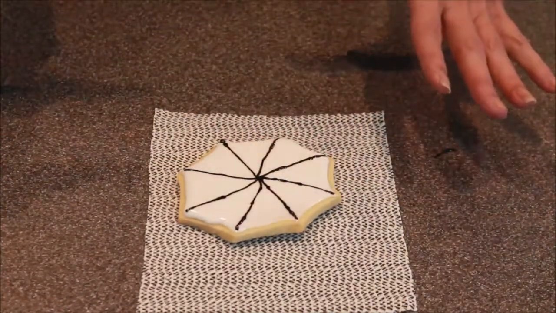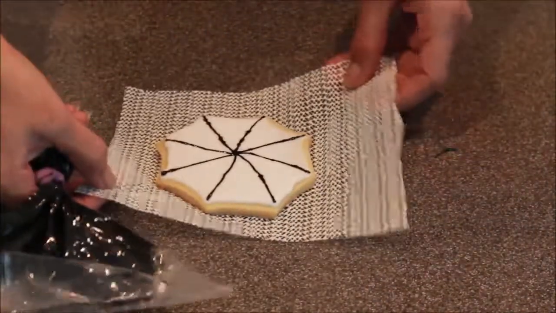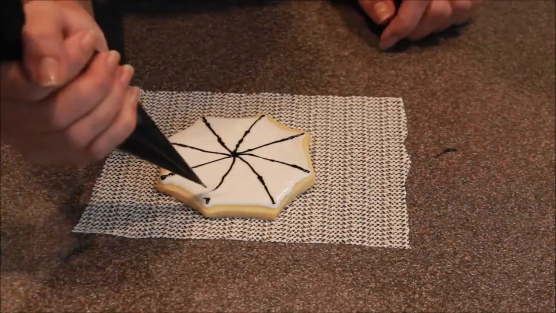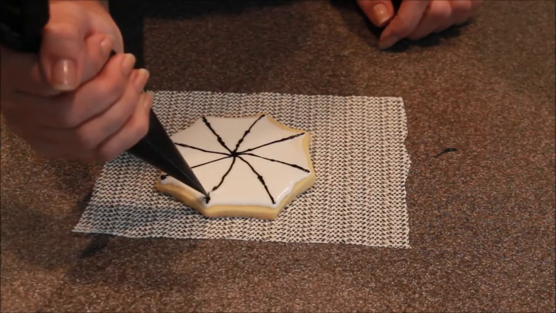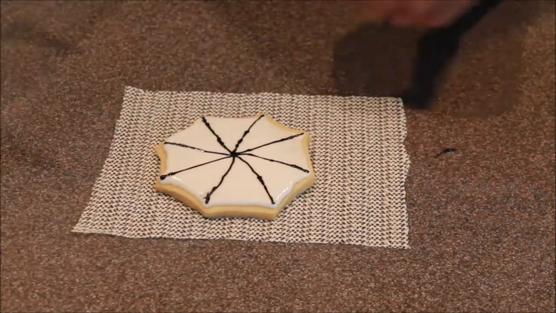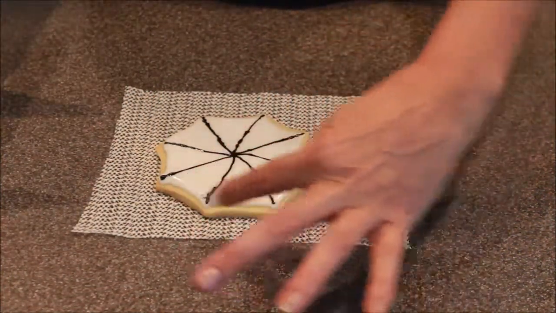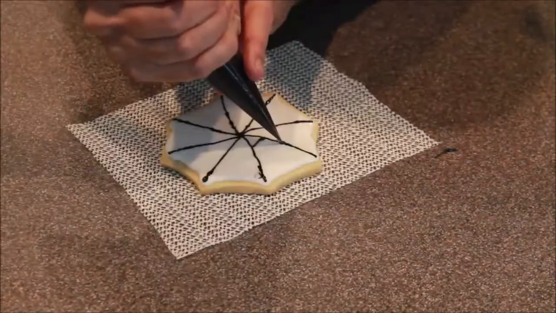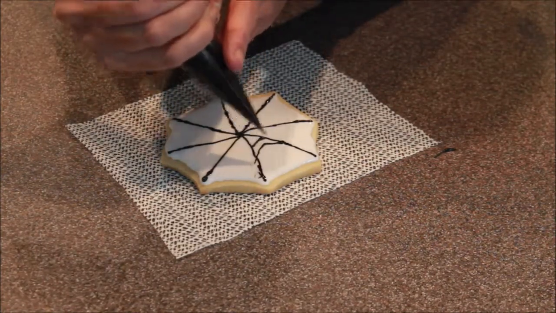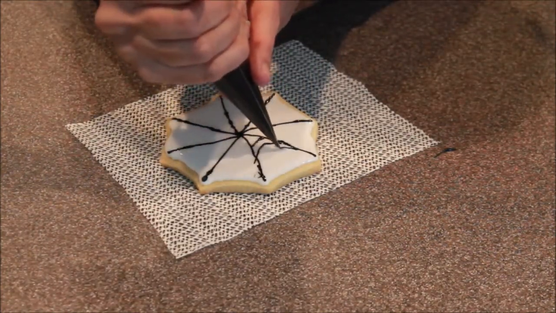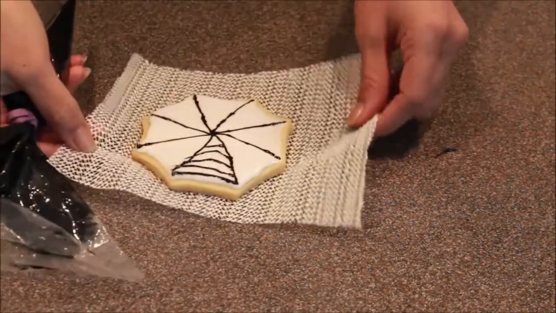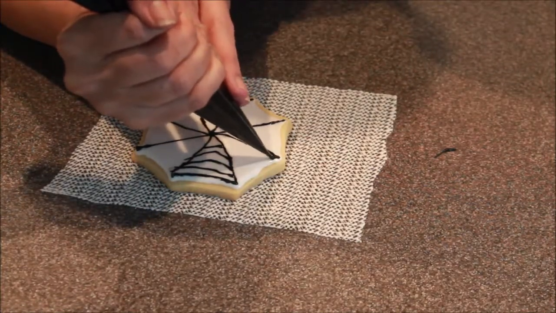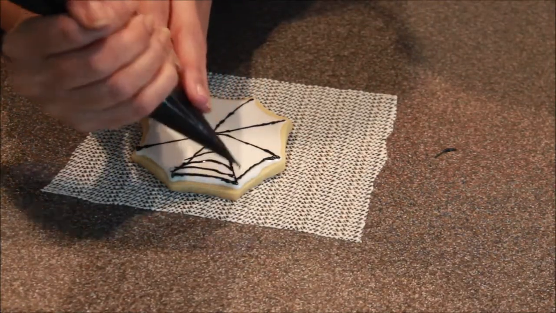Okay, once we have that what we're going to do next is follow the line and that would be another thing that I have a problem with. I always get closer than I mean to get to the cookie. Okay, you're going to follow the line, the curve of it. So when you do your lines here we're going to curve them in towards the middle. I'm going to touch one side, curve down and back up. And you can see my lines are not great because I just like I said don't have those steady hands. Just turn and do each side. You can start at the outer edge or start in the middle whichever one works best for you.